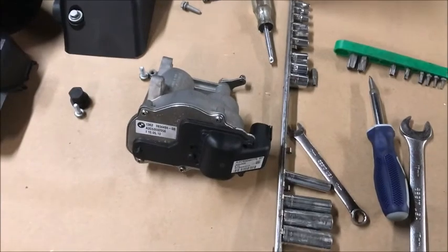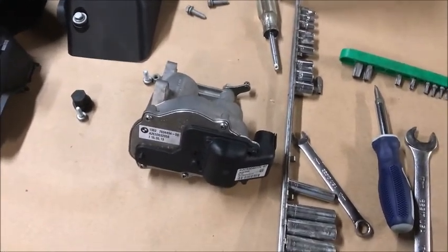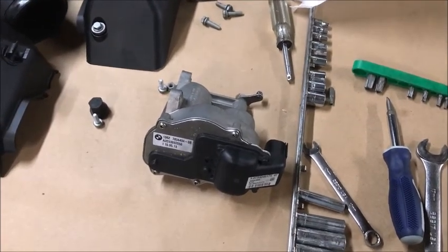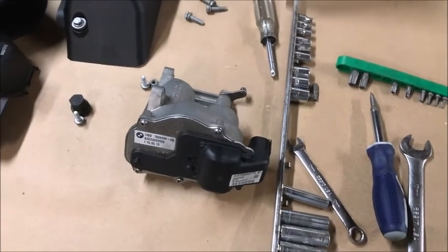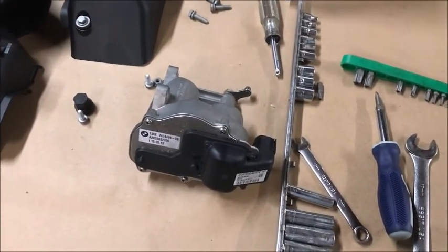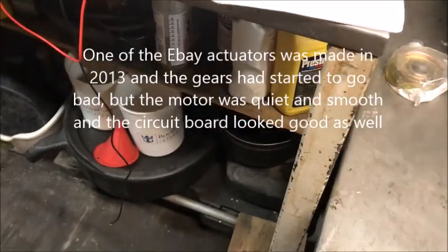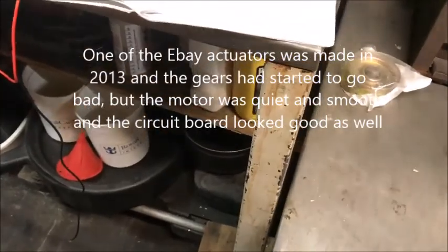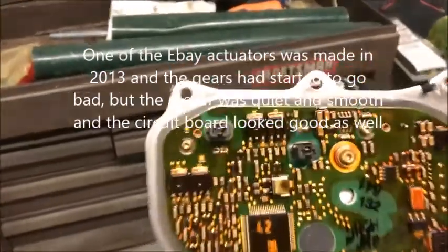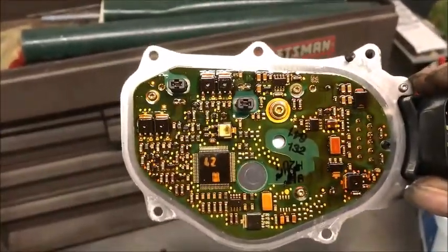This is the second time my throttle actuator has faulted. I replaced the gears with odometer gears and it looked like all was well, but after about a thousand miles it faulted out again. So I decided to take it apart. I got a couple of units off eBay pretty cheap and wanted to compare them. I rebuilt my other one with some parts, but you can see this was my original board and it doesn't look bad.